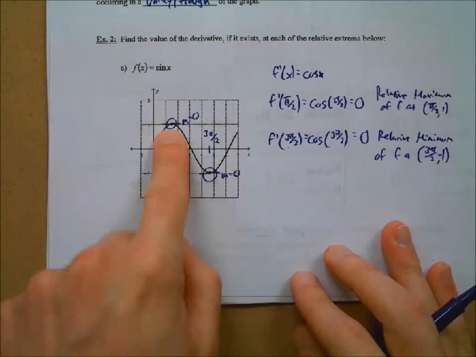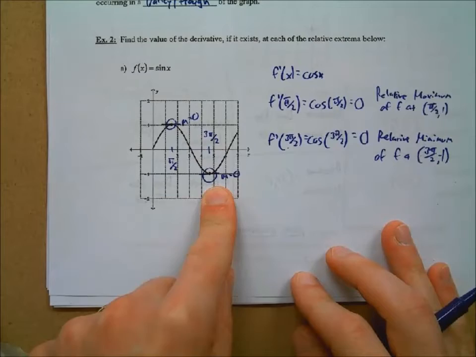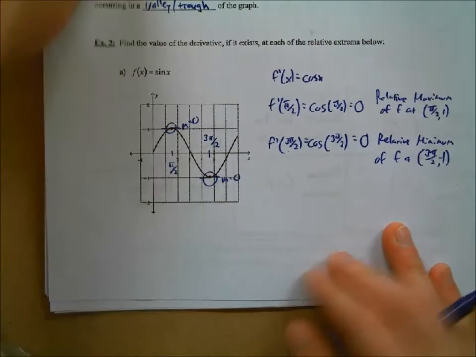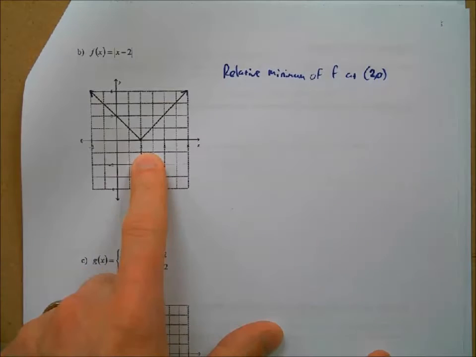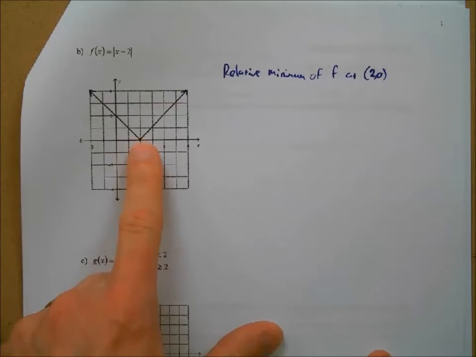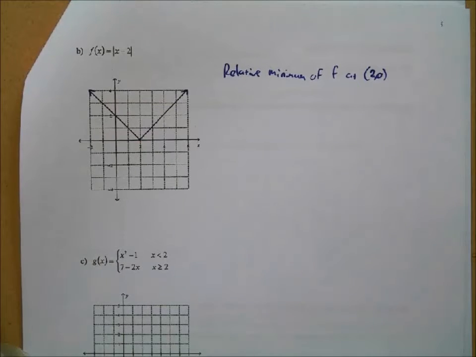In the earlier problem, at our relative extrema, the value of the derivative was 0 at those points, right? Horizontal tangent lines there. Will we have the same occurrence here? Will the same thing occur here? At the derivative of our relative extrema there, the relative minimum, will we expect the derivative to be 0 at that point? No. But what will we expect the derivative's value to be? What's that? Does not exist, right? That's kind of a trick question, I guess, because I said value, but really that's not a value. But yes, we expect the derivative to not exist there, okay?